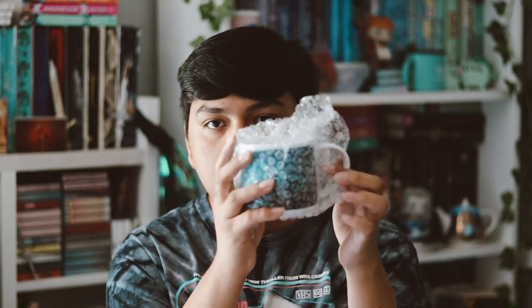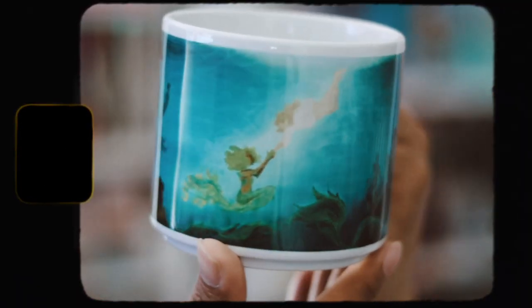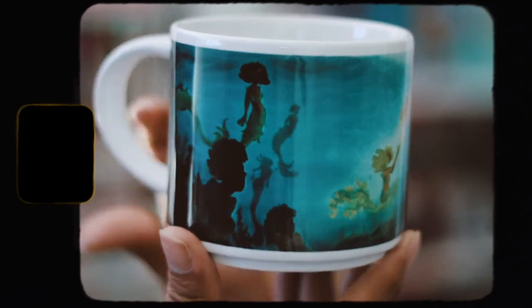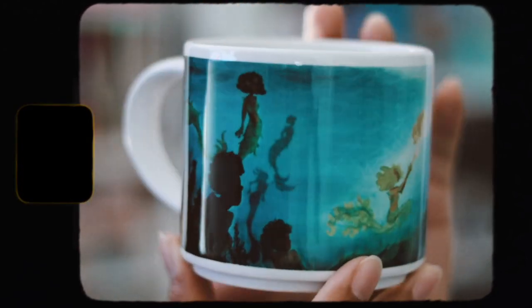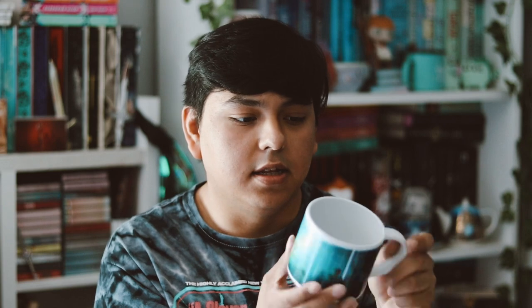The first actual item is inside this box and it seems like it is a mug, which I'm really excited about. I love mugs, so every time I get a mug in any subscription box I'm very very happy. Here is the mug - it looks really cool, there's a whole bunch of mermaids on it which I love. It's so pretty and it is based on 'The Deep' by River Solomon. I've never read this book but it does look interesting.